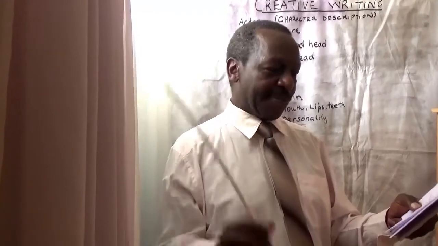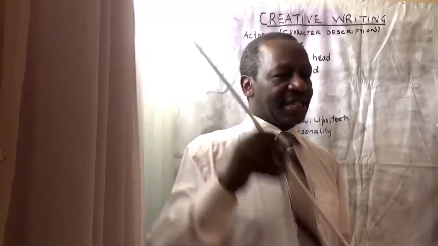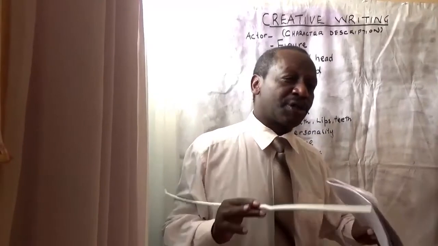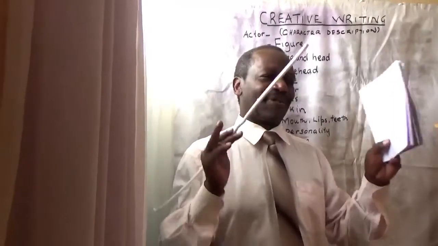I want you to do this for me. I want you to describe a patient in an outpatient queue. A patient, a sick person who has gone to an outpatient health center and is seated in a queue. How are you going to clothe him? How are you going to describe his hair? How are you going to describe his eyes? How are you going to describe his posture? How are you going to describe his figure? Please write that one down.